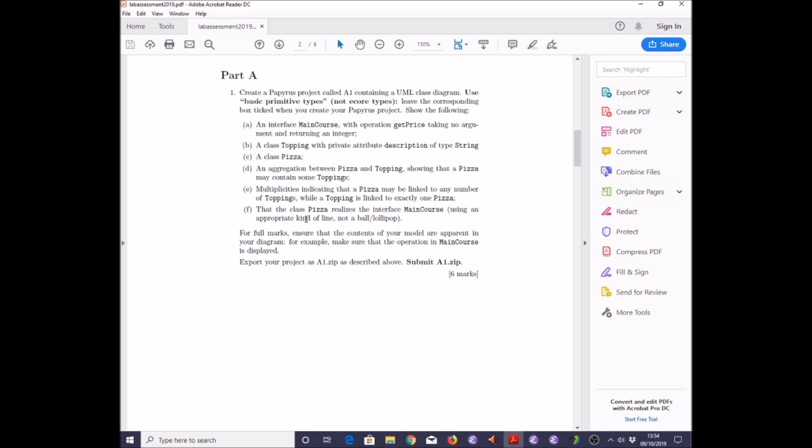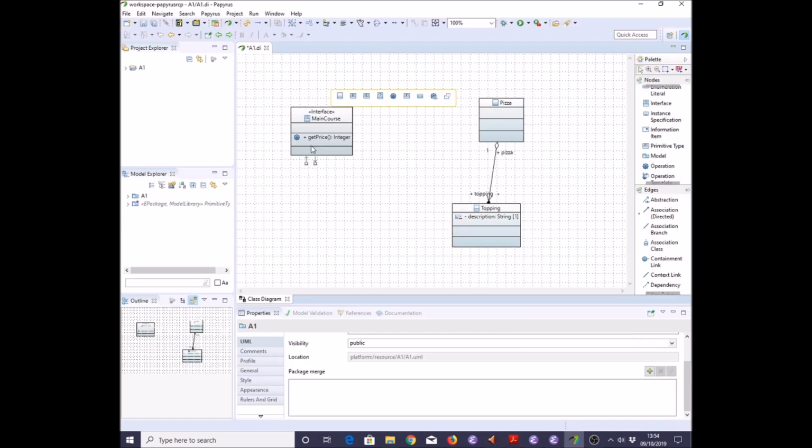Now, finally, that the class pizza realizes the interface main course using an appropriate kind of line, not a ball or lollipop. Okay, an appropriate kind of line, she says. Pizza is supposed to realize main course. Now, where do I have the appropriate type of... There we are, realization, that's what we want.